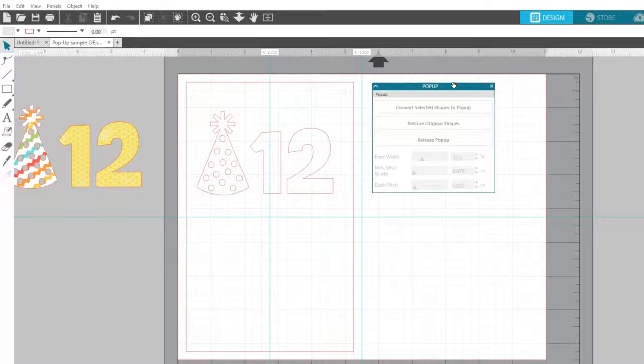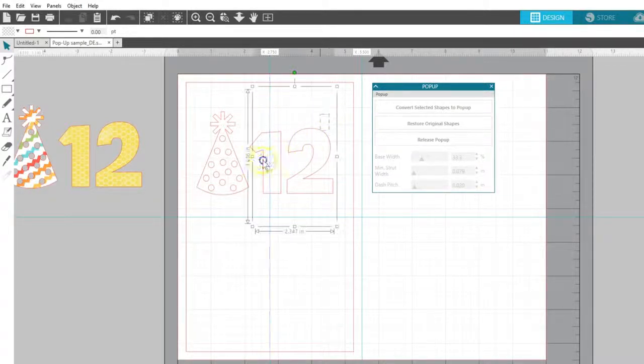This is also available in the Basic edition of Silhouette Studio, but you can do a little more in Designer Edition. I've put a few objects here to create a pop-up birthday card. I've also drawn and positioned a rectangle that's smaller than its outside card base so it can be glued inside the base after cutting out the finished design. Because I have Designer Edition, I'm taking advantage of my ruler and guides to set up guidelines for the vertical center of this rectangle and where to position my fold line.